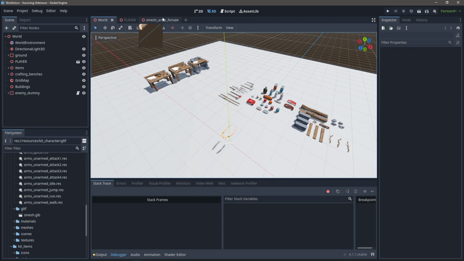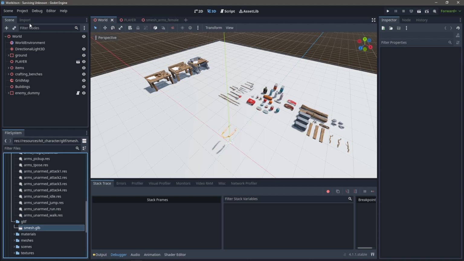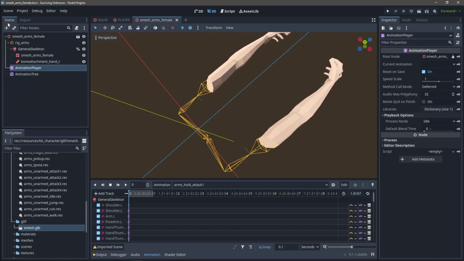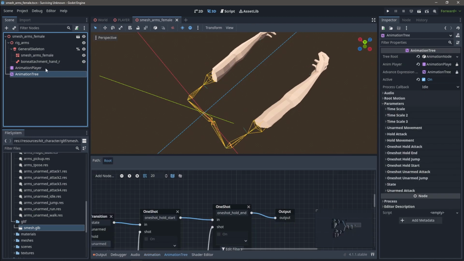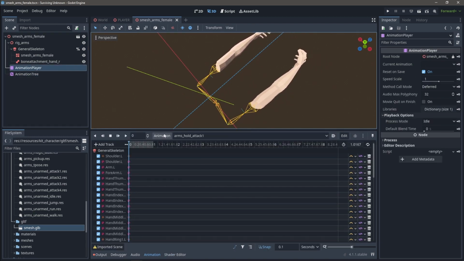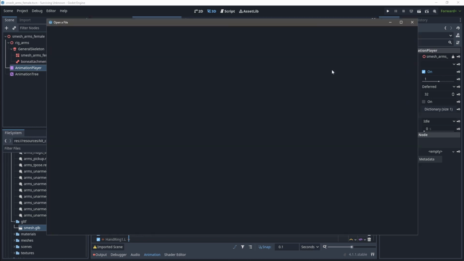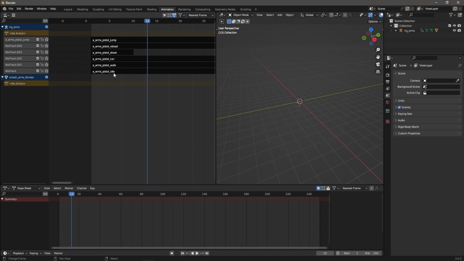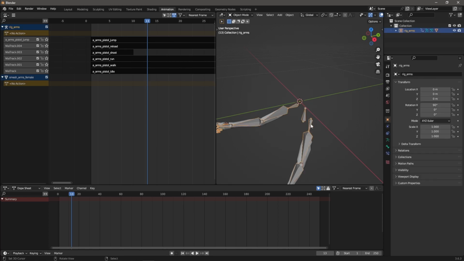So what I think I'll do is maybe import something as an animation library, because I can take a GLB file and change it from a scene to an animation library, and then in my arms, I'm pretty sure I can, in my animation player, load the library in. So that's what I think I'll do. Alright, so I separated just the pistol animations. I want to make it like packages of animations. So we've got the idle, walk, run, shoot, reload, and jump. And now we'll try and export it.